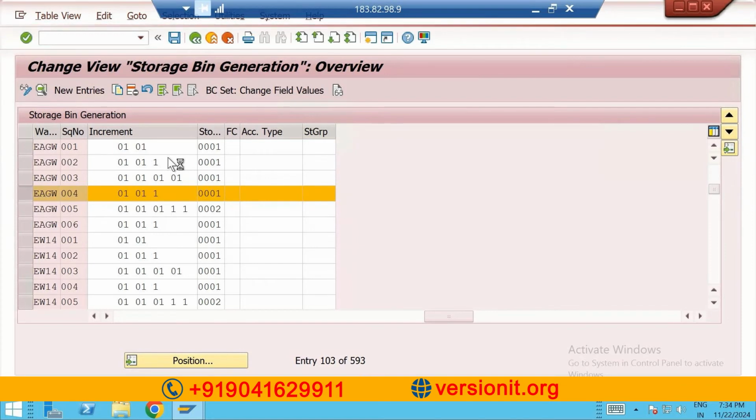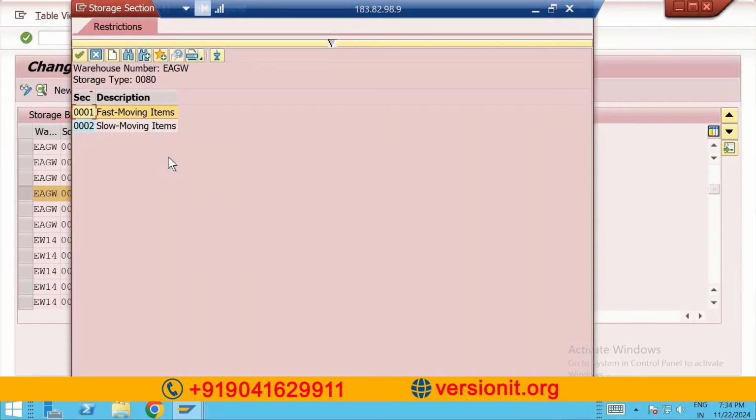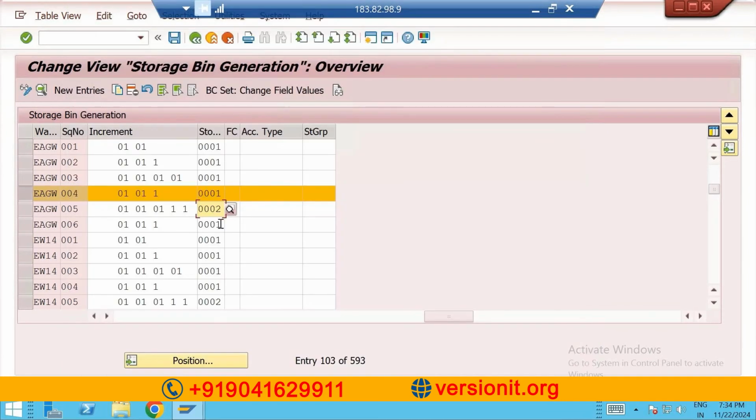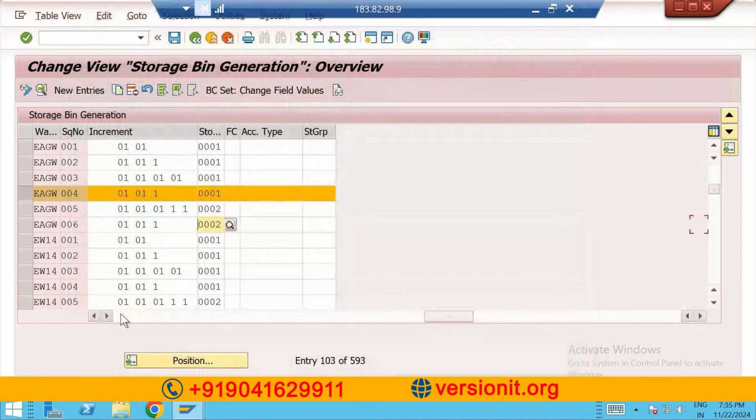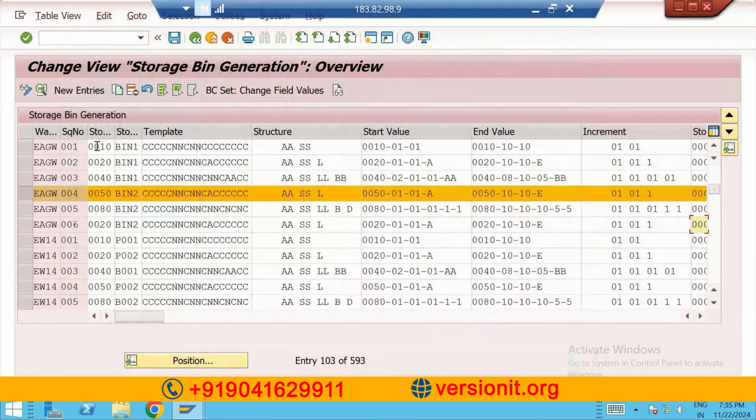So what I am doing is making the different storage types relevant for the relevant bin. These storage types, 0010, 0020, 0040 and 0050, I will be using to store the bins with the bin type B1.